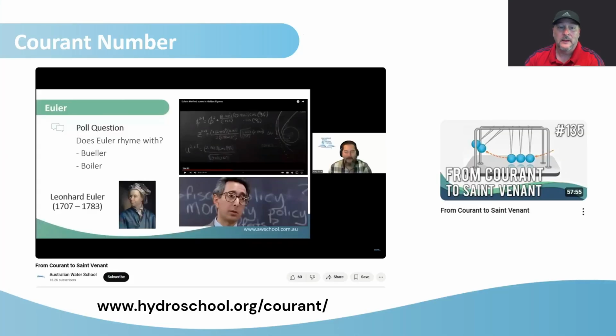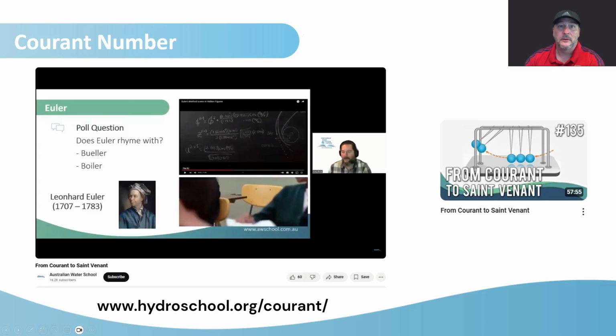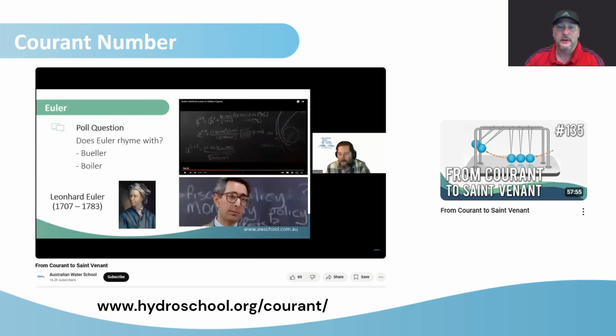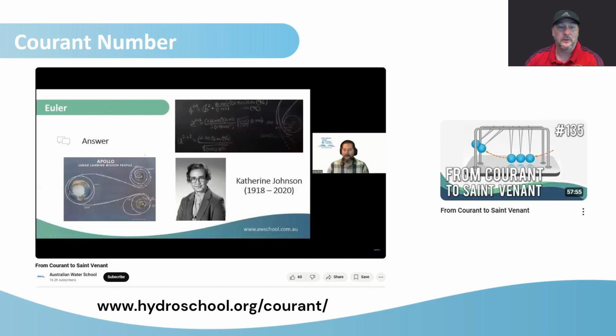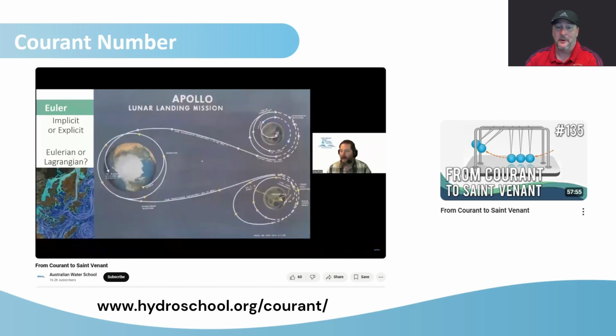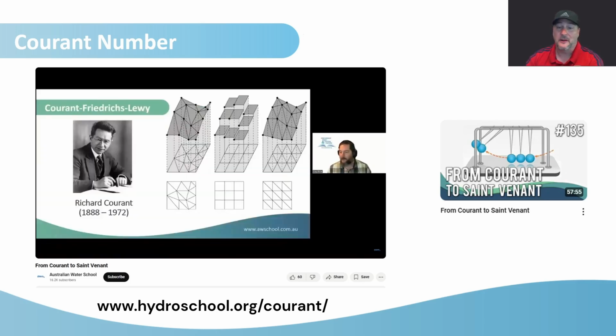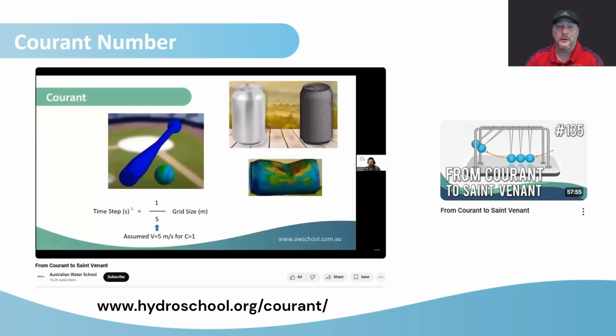So we spent a whole hour with Chris Goodell and some NASA engineers, some professors and some others talking about the Courant number in this Australian Water School webinar. It's number 135 if you wanted to take a deeper dive into this one, not just the Courant number, but we talk about Euler, St. Venant, and others as well.